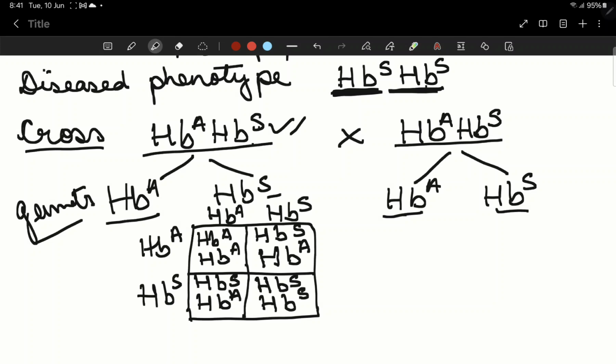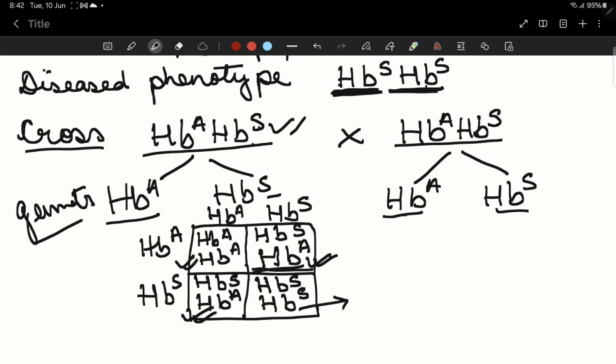Now when we make the cross in this way, what we find is that this homozygous condition shows an unaffected, normal person. He is not affected, neither is he a carrier of the disease. But in these two cases, where we have HBS and HBA, these two individuals will be carrying the disease allele in their genotype. They will not show the disease obviously, but they are the carriers. So these genotypes are the carriers in these two cases.